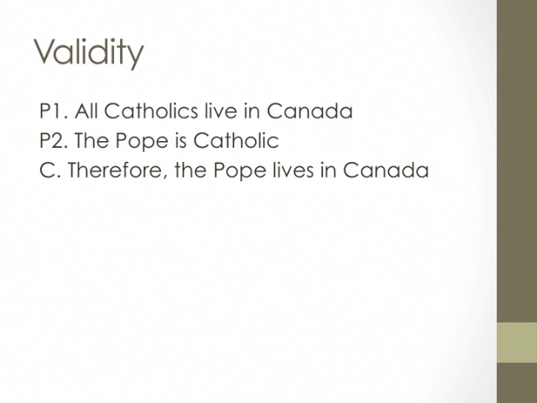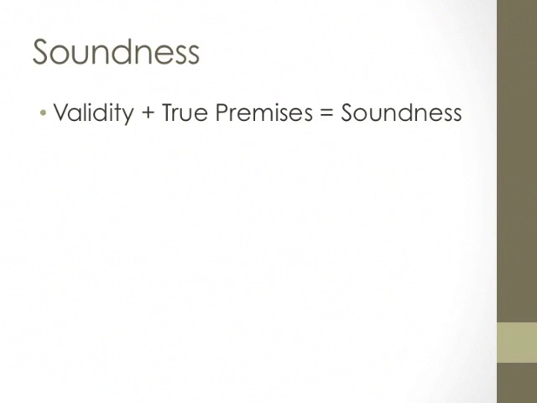However, it just so happens that one of the premises is false, namely the first premise. So this argument, although valid, still leaves something to be desired. It's not the ideal argument. What happens with this argument is that it is not sound, right? And soundness is better than mere validity.